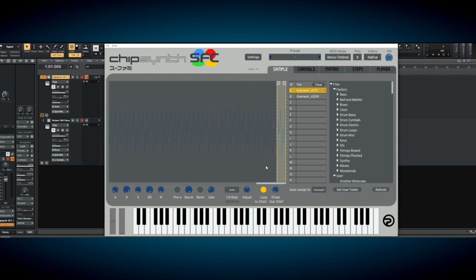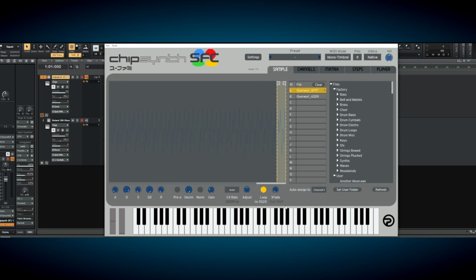But if you wanted to, you would normally do this in an audio editor: edit out the beginning of the sample and then just have the loop. However, in chipsynth SFC, you can change the start of the sample and the end of the sample, and we can have a single cycle loop. So now imagine that steel drum as a single cycle sample. It almost sounds like an FM sound.